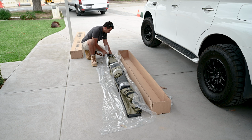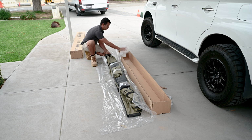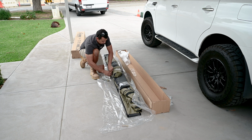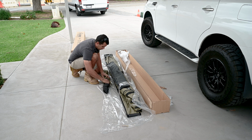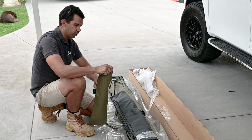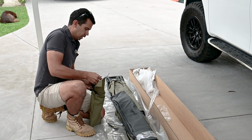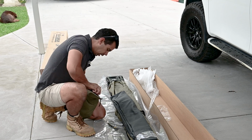Yep, so this is the hinge side. So that's going to go towards the back of the car. And this is just some tie down things, I believe, for if you got really strong winds, you can tie it all down, some pegs. Yep, so that's what that is. I mean, these are pretty strong, so you don't really need these at all, but if you're keen on having it standing, I guess, in 30 knot winds, then you might.